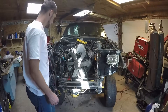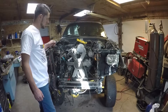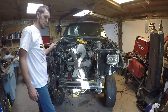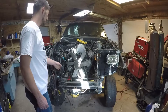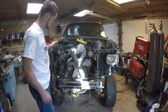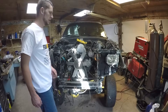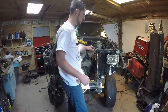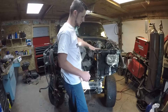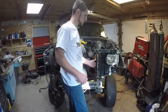Now we're back. I actually ended up cutting a little bit more off over here because I wanted a straight line and wasn't satisfied with how that was going to line up. Typically I don't want to cut quite that much off — I would leave a little bit more meat on there — but I wanted to get a nice straight edge so everything would line up and so we could get a nice weld. The key with welding these side plates on is you want to keep the top flush with the top of the core support, and then you'll line up the back side nearly flush with the back side.